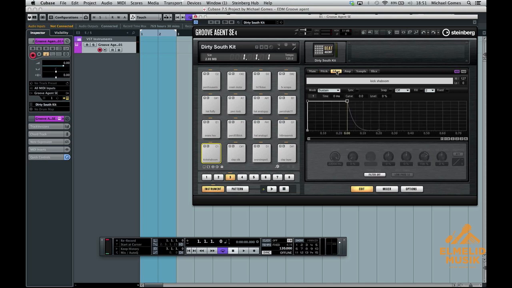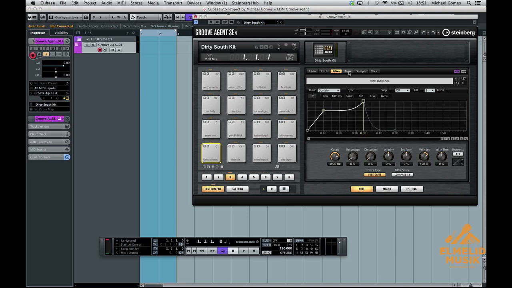Of course, this also applies to the filter, where I can select a tube drive, for instance, and start playing around with the cutoff and the resonance and really create an envelope that's really cool. And when I'm done with that sound, I can also save it as a preset. So when you spend hours trying to create that signature type of kick, you can save it.